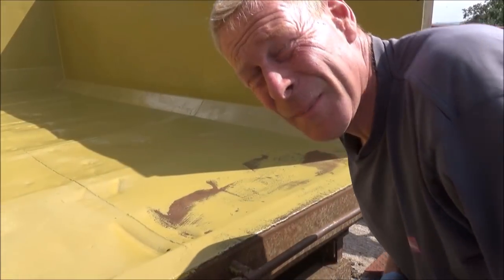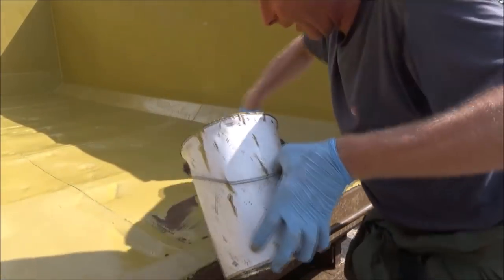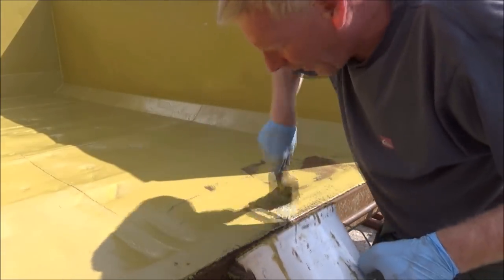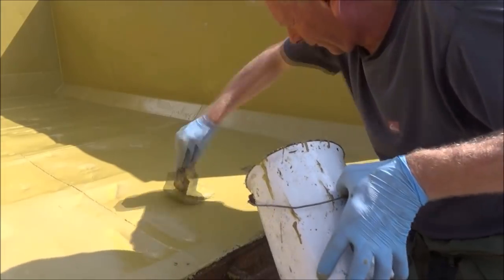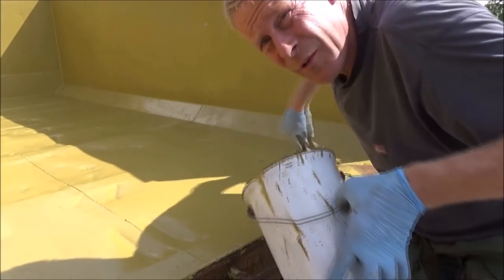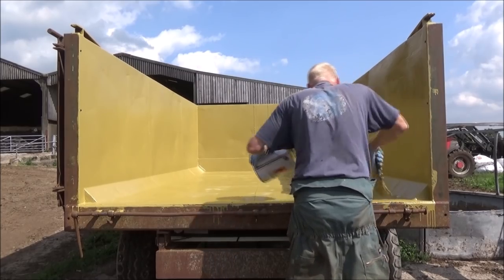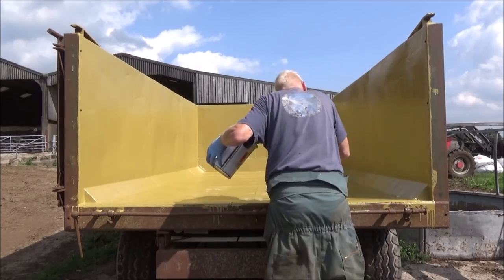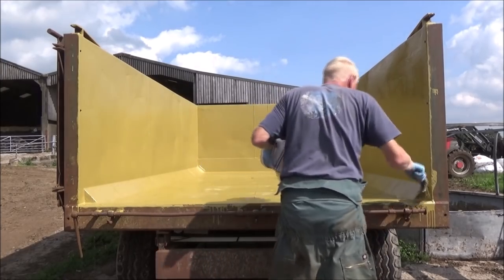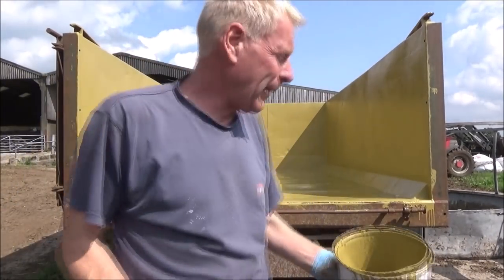Okay, so I'm on the very last bit now and I've hardly got any paint left. Look. It's literally going to be one can does the whole inside of the trailer. So I think I've timed that quite well. Let's have a look when we've finished anyway. Crack on, crack on. That's it. I've finished. Flipping heck, that was really well timed.